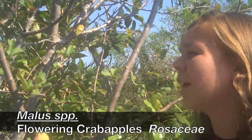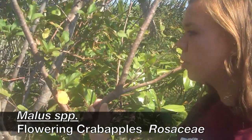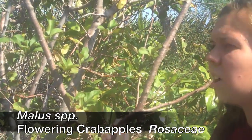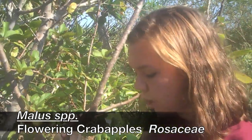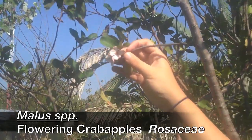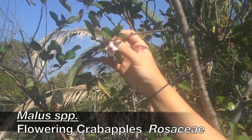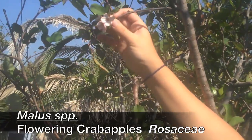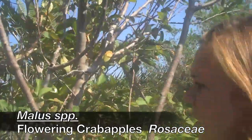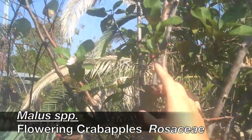But you're going to have lots of ranges with crabapple. Some more shrubby, some more tree-like. Some are going to have longer leaves, some are going to have bigger fruit, some are going to have double flowers, some single, some pink flowers, some white. You're going to have lots of variation in between. But typically it's going to be a 5-petal flower, ranging from white to pink, and you can see the flower bud is hot pink, but will open up to white.